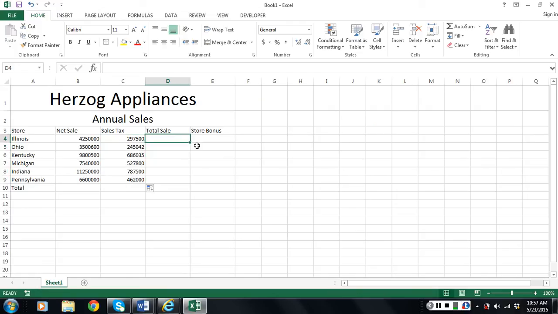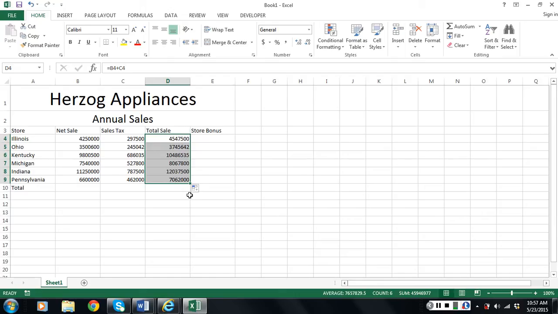Now we're going to do another formula that is simply going to add those two cells together. So please go to cell B4 and type equal, and then click B4, and then do the plus sign, and then C4. Again, if you hit enter, you will see that it has added those two together. Now once again, if you click on the cell and pull the fill handle down, it will once again do the formula for you so that you don't have to type it for each state.